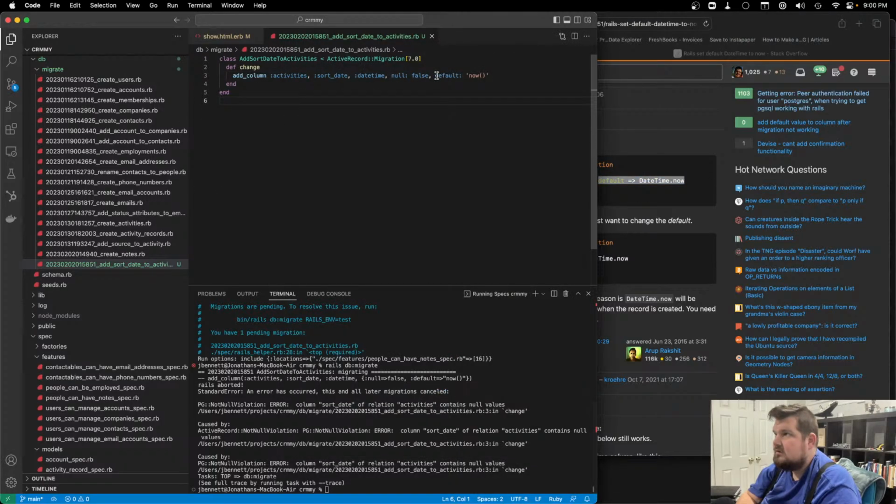So add that column default to now, but I actually don't want that default.